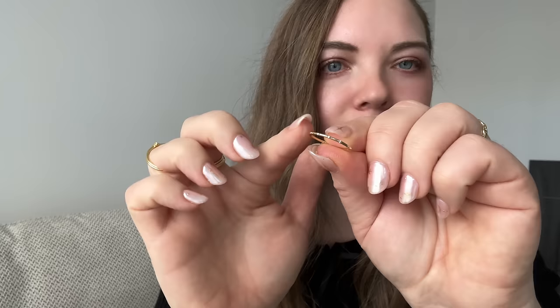They also come in solid gold, which I really love. I have so many amazing new rings. This one over here is a very thin band called the Bailey. It kind of has these little indentations — it's so hard to find a band like that with these little very dainty crystals, so I actually got two of these. This one comes with both a star and a moon — I love the whole celestial theme. You can wear them separately and I just love the moon and star together.